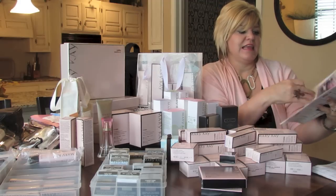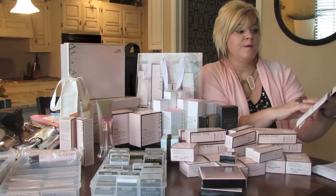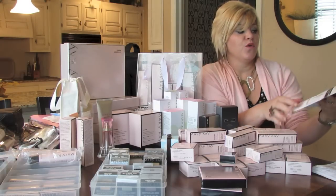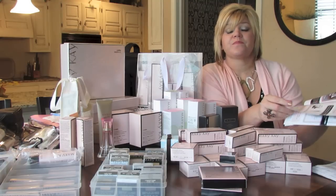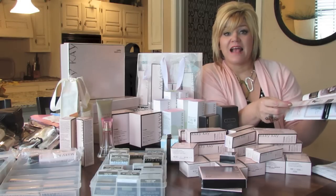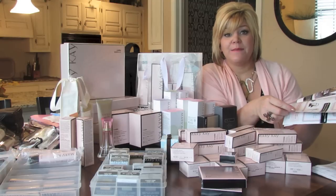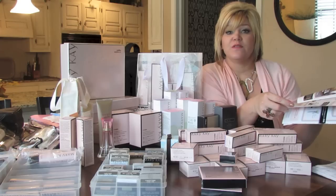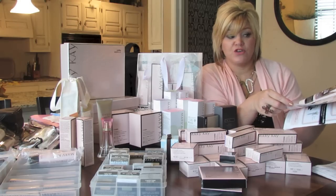So say you're investing in, I always encourage consultants to start at a star inventory level, but I call it a full store, the $3,600. So a full store, you can have a full store for $3,600 plus tax. When we purchase the product from the company, we pay the tax on the retail. Thank goodness we do. Mary Kay sends that tax money back to the city and the county and the state, so you don't have to worry about tax reporting. As you sell the product, you're collecting back the tax. So basically that's a wash.